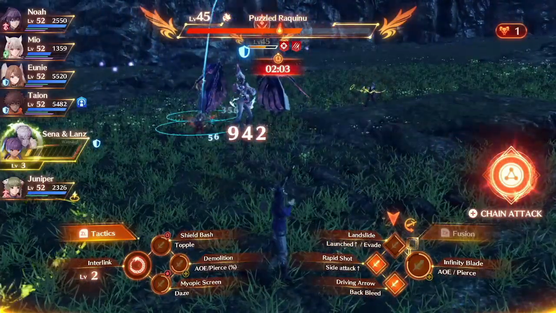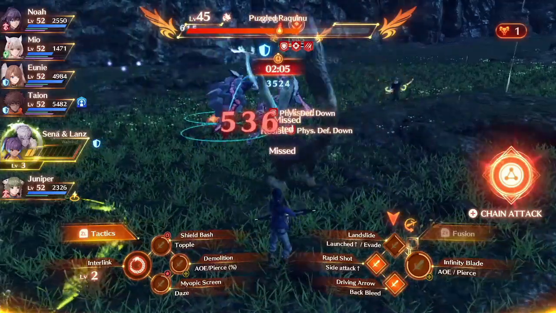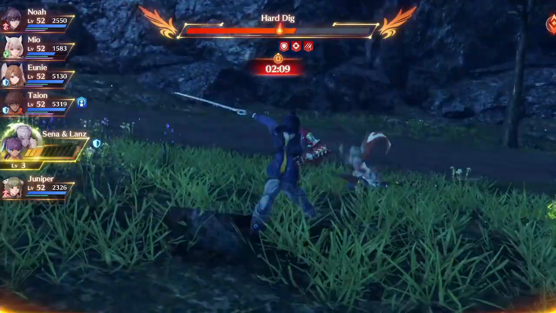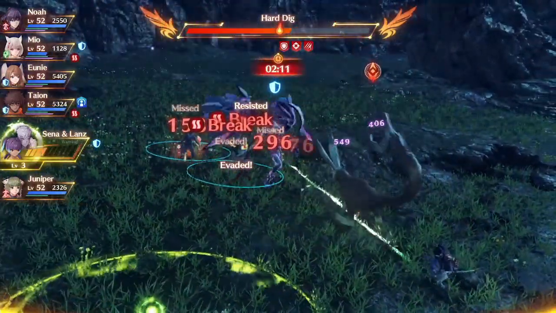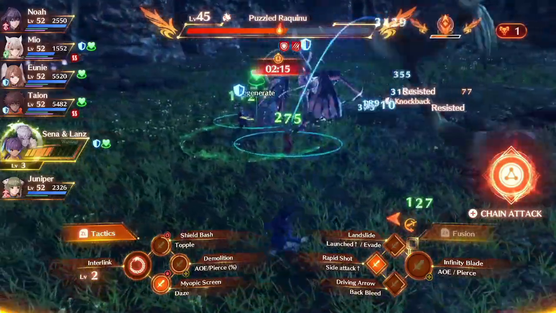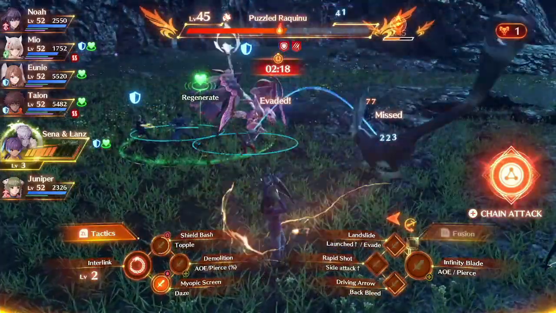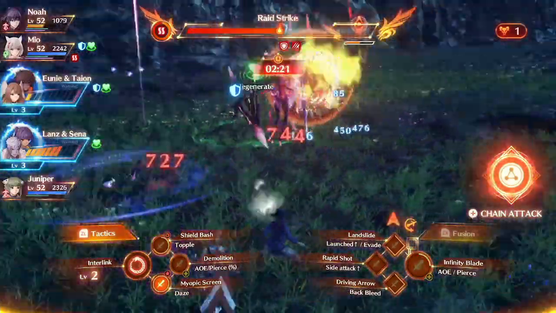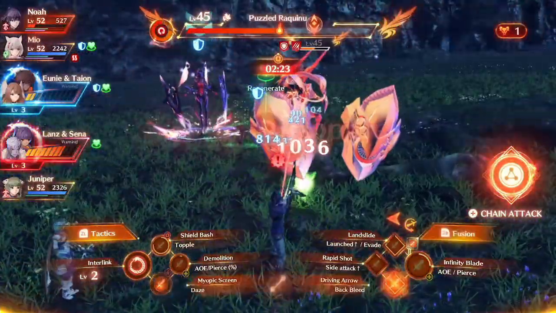I think Smash might give you better results in terms of getting extra stuff. Infinity Blade. Wow, that's not doing as much damage as I thought. It has a high damage multiplier though, at 1000%. This thing just has lots of defense. That's part of the problem.